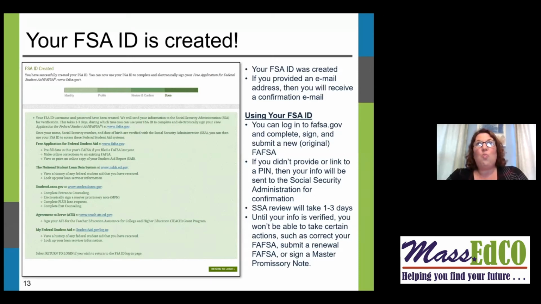So what might happen, and it can vary, but what we've seen typically is if a scholarship wants your FAFSA, they're going to ask you to print it out. Student aid report. So once you complete your FAFSA, you're going to see when you log in something that says print out your student aid report or your SAR.